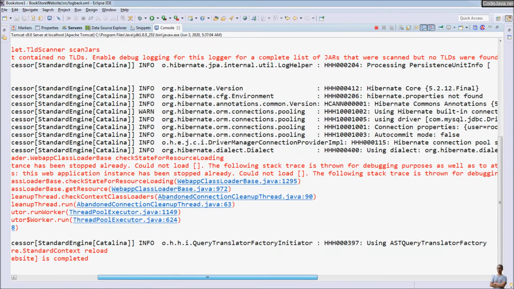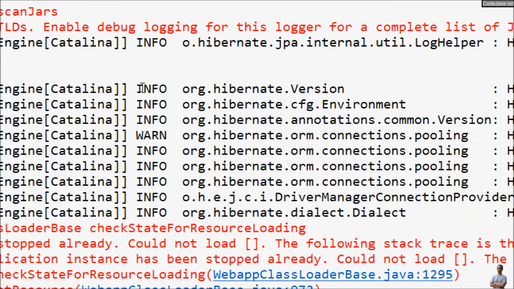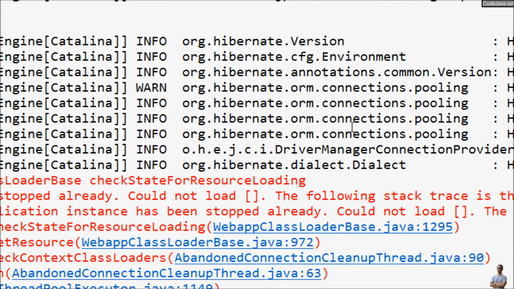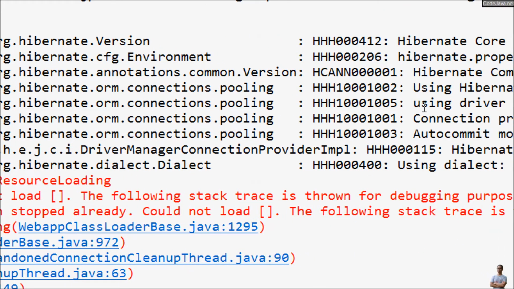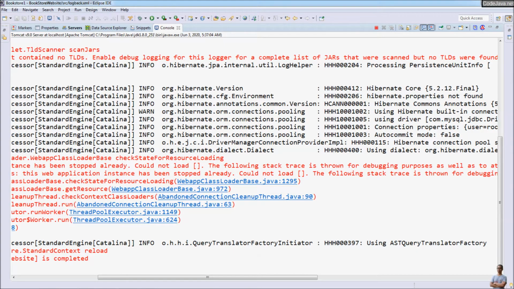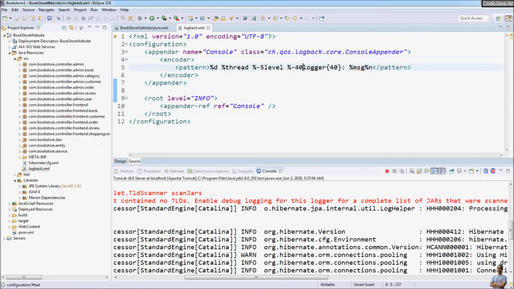And now in the console view, you can see the log level is left justified, and the logger name is also left justified, and it is padded with space. It's not clear, so we change the pattern a little bit here.